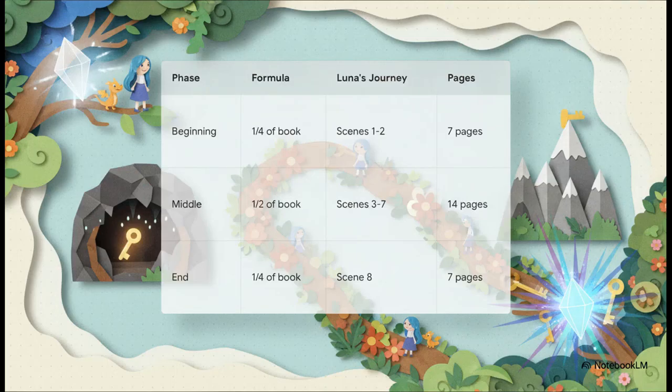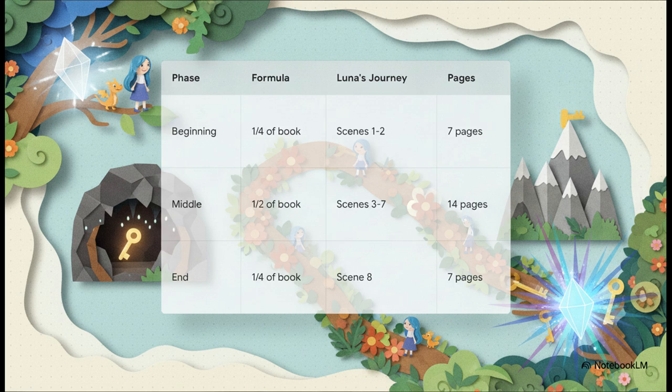Now, you can't just throw random ideas at a wall when you're writing for 4 to 8-year-olds, right? You actually need a solid mathematical foundation to keep them engaged. Just look at how this maps out the secret rule of pacing using a 1/4, 1/2, 1/4 ratio. It's like a giant puzzle. The beginning, where we build the enchanted forest and introduce the fading crystal, takes up exactly 1/4 of the story.